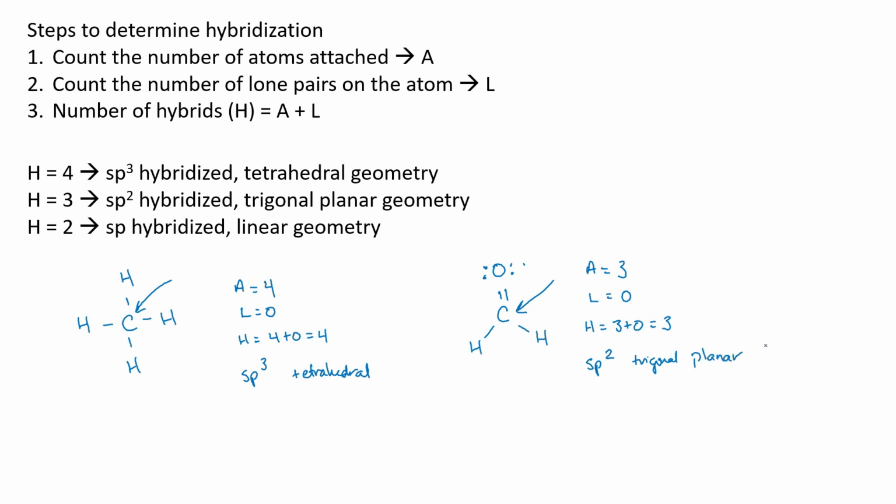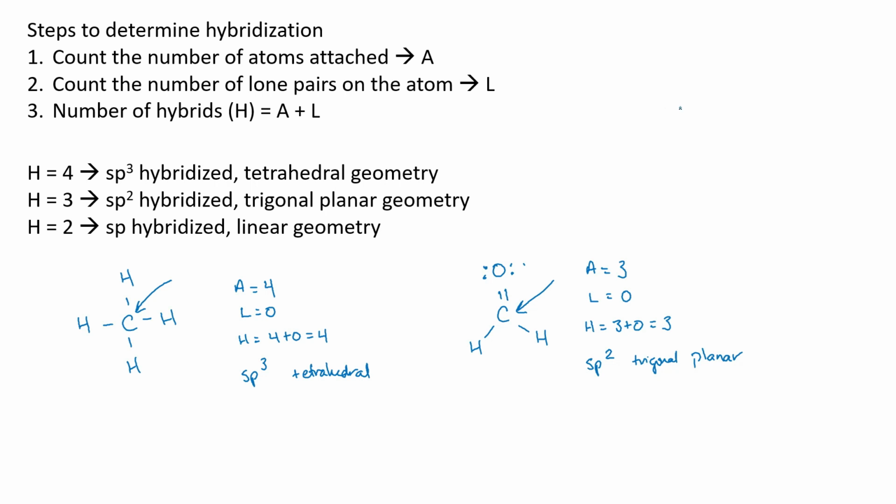So you can already see just in these 2 examples, atoms will change their hybridization based on how they're bonded. You couldn't say, oh, carbon is always sp3 hybridized, because sometimes it is and sometimes it isn't. So you really need to make sure that you are applying these rules and not just going by what the atom is.